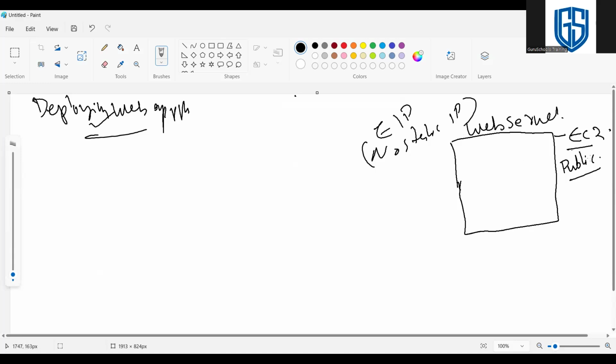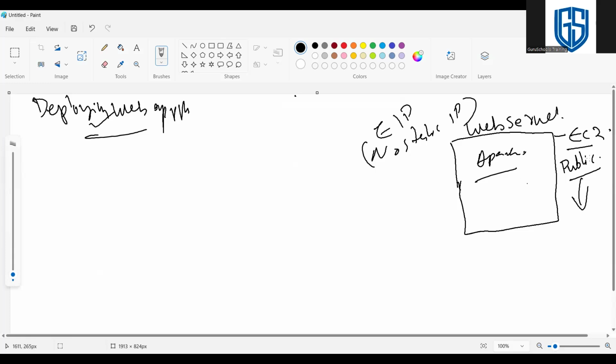When we launch this machine, AWS will assign some random public IP. We can use the public IP for remote connection. After that, we will deploy a web server like Apache. We install Apache and copy the code to the directory and everything is fine. So we can use the public IP to view the web application, right?